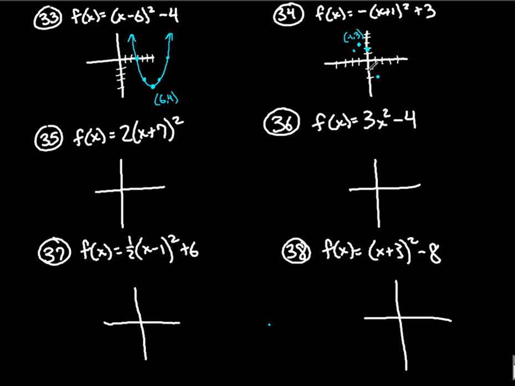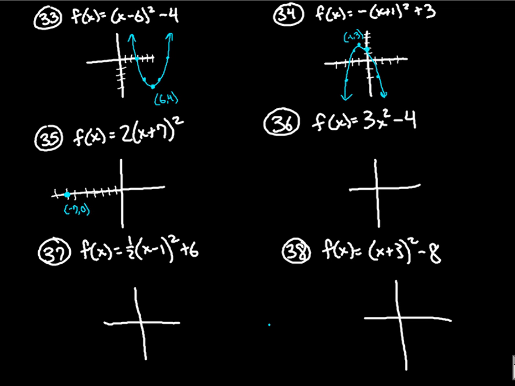Now 1, 2, 3, 4, that'll put me right there. Actually, that should be 1 more spot over. So now I can connect the dots. Now I have my graph. In this one, I'm not going up or down any, I'm just going left or right. This is telling me left by 7. So I'll go out like that, see if I can extend that line a bit. And I'm going to have here, starting with 1, 2, 3, 4, 5, 6, 7. This is my origin now at negative 7, 0.